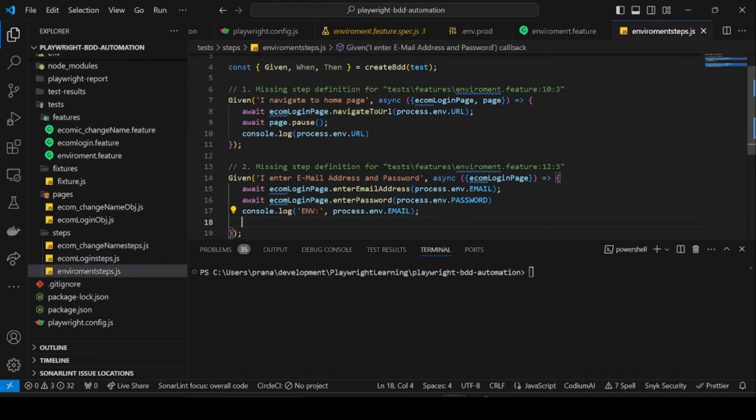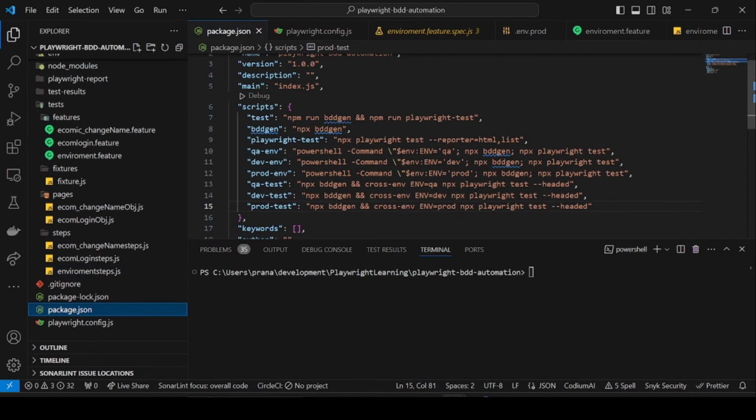And here I'm just going to copy paste this one, and instead of email I will put password. Let's put it as email instead of env, just to showcase you properly. Okay, and if I go back to my package.json file, this is a PowerShell command, how you can run it with PowerShell.